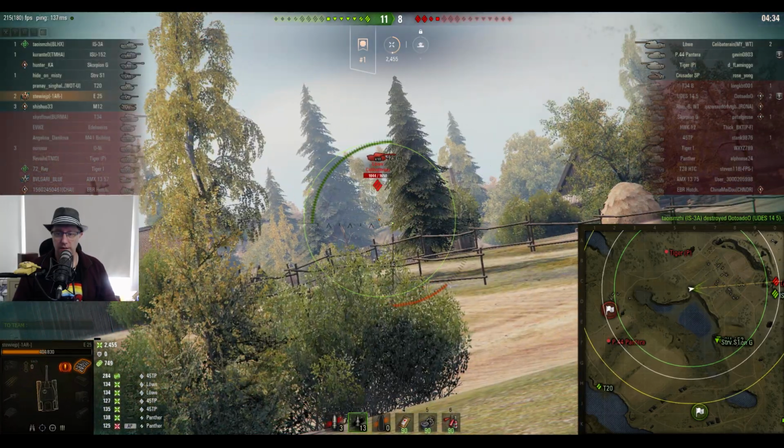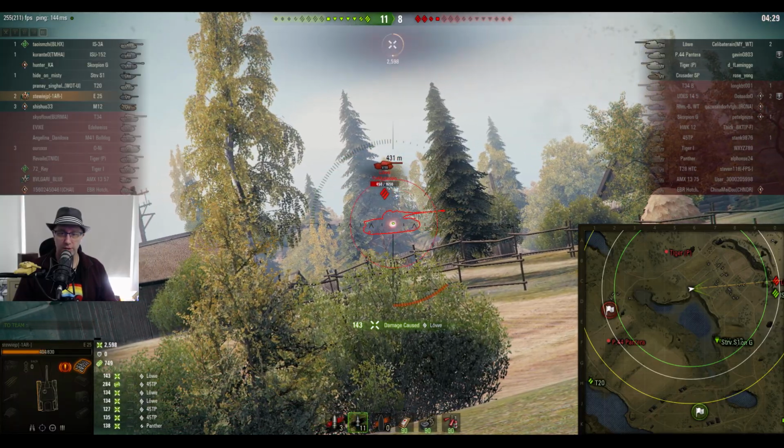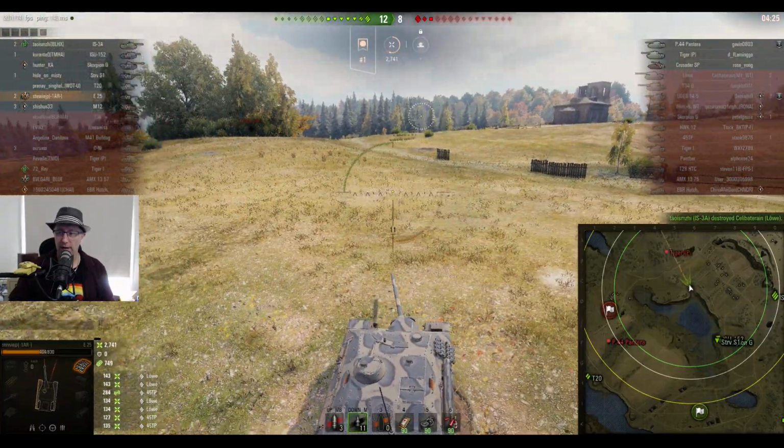Looks like the Louis is going for our friends. Something just hits him for 450 damage. I'll shoot him again. Shoot him again. There he goes. IS-3A gets the kill. And the IS-3A's over there.